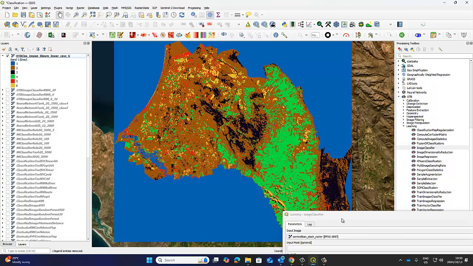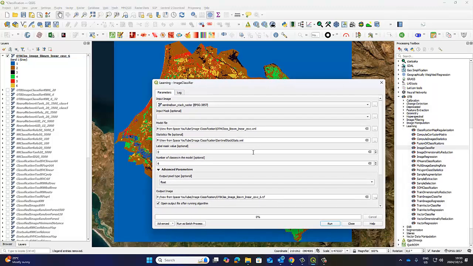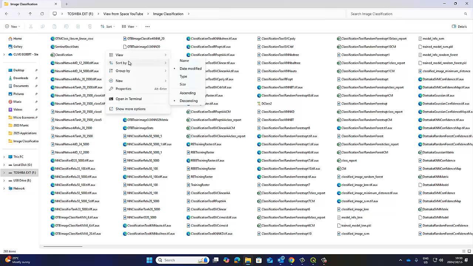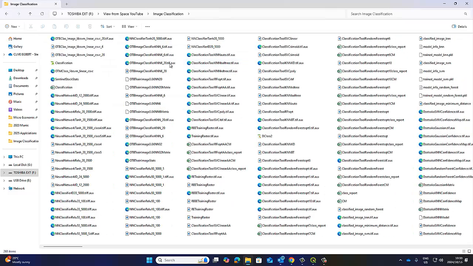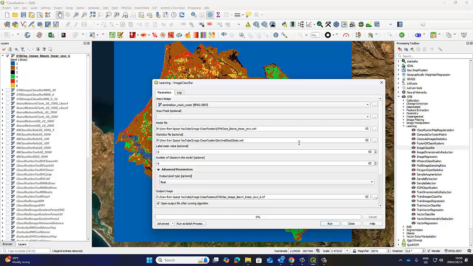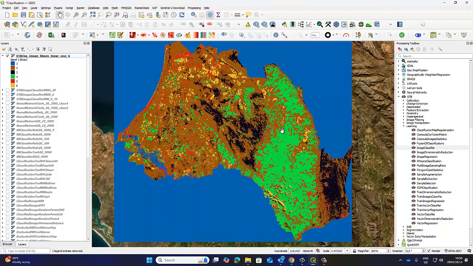So there's our first image classification. Let me just quickly go in here and sort by date. You see, there's the TIFF, but it doesn't generate the probability and the confidence one. I don't know, there could be a specific reason for that.